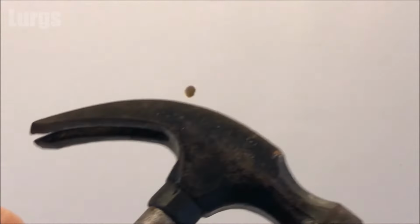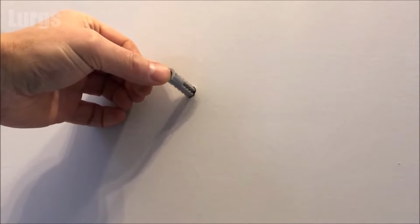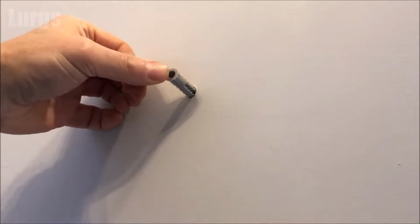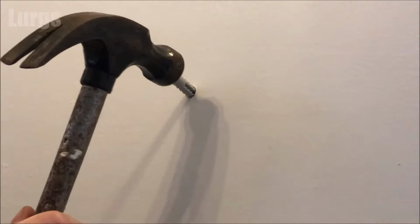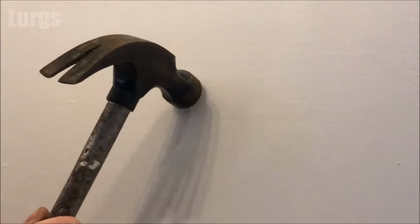So if we just do a quick close-up, pretty good, pleased with that, no dramas. And here is one of the raw plugs. You'll need a hammer and you're just going to be tapping on this very gently. Now you want this raw plug to go in all the way so it's flush with the wall. If it doesn't, then that's bad news. You'll need to try and get that back out and drill the hole slightly bigger.